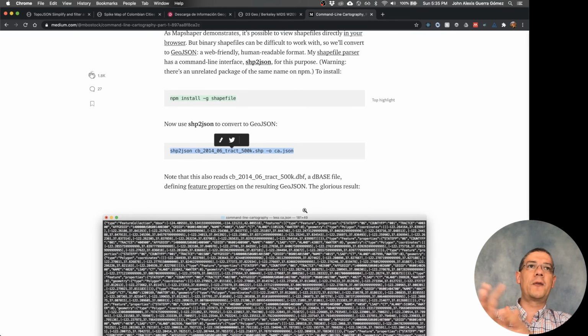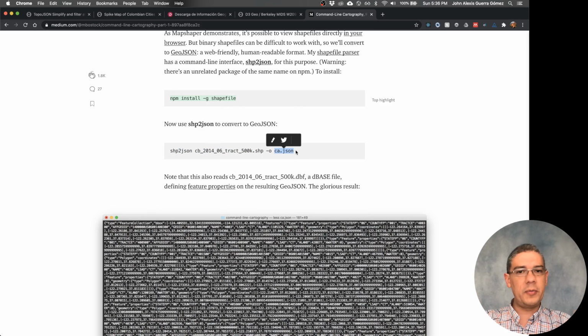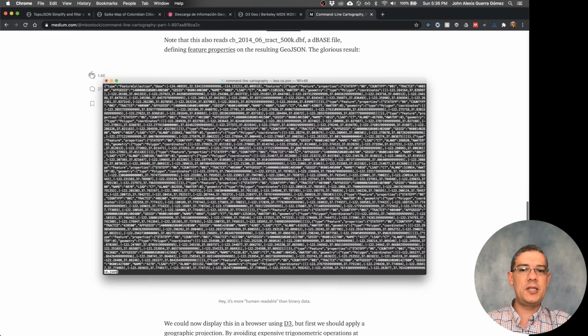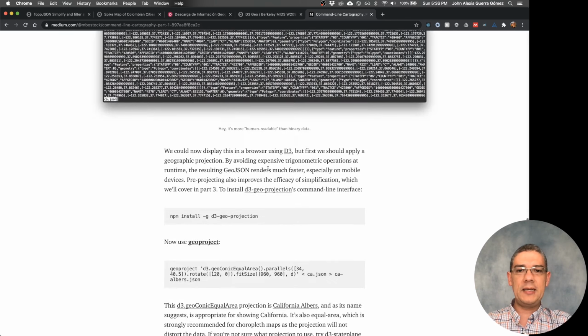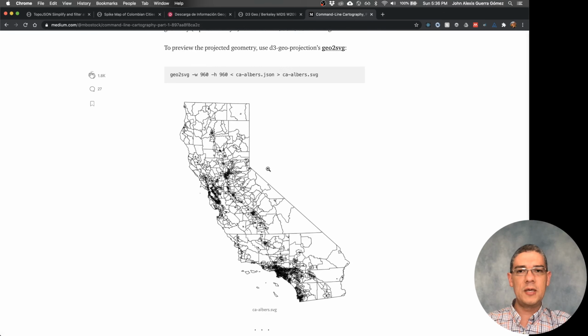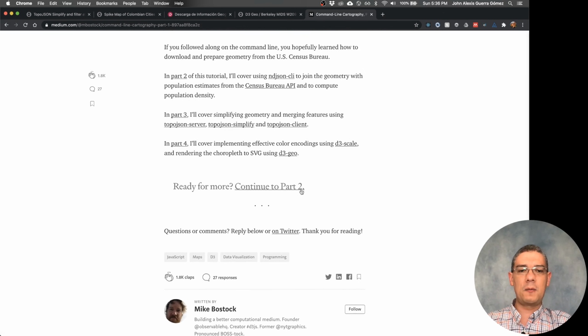The shape file is a format that was used mostly by geographical information system, GIS tools like Esri or ArcGIS, I think it's another one. And it contains information about the shapes in a kind of proprietary format, I think. And then GeoJSON was created to have something that was a little bit more standard. The problem with the GeoJSON is that it will have data like this, but it's going to be extremely verbose. So the next thing I did after that was to convert that into TopoJSON.